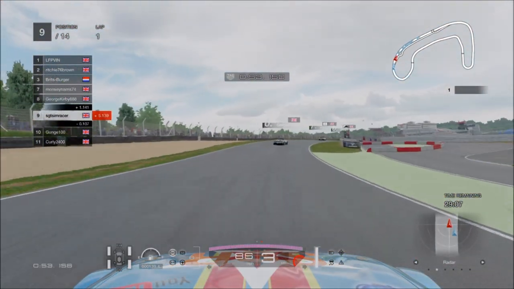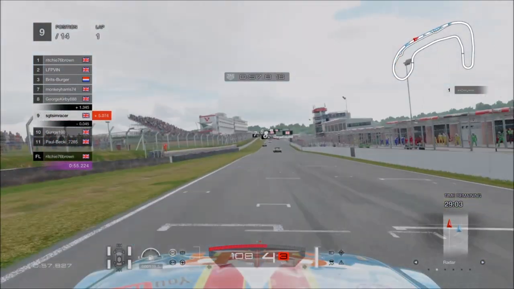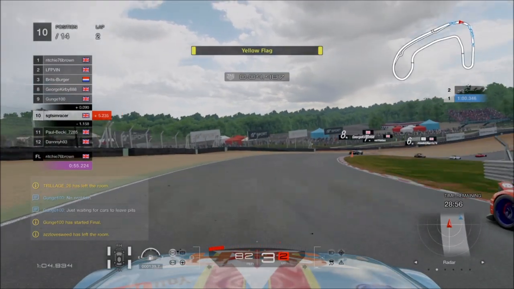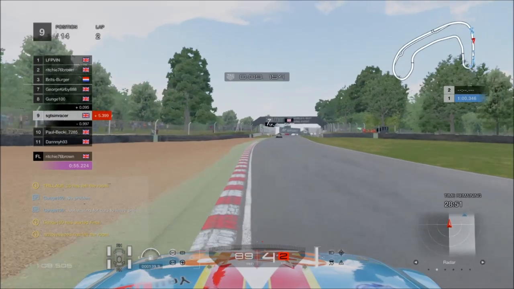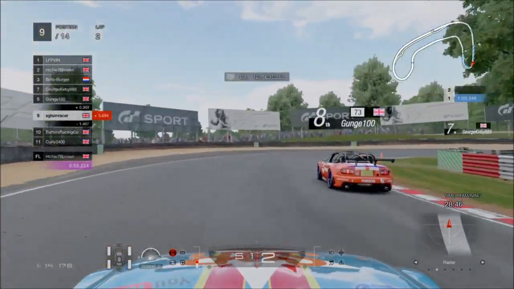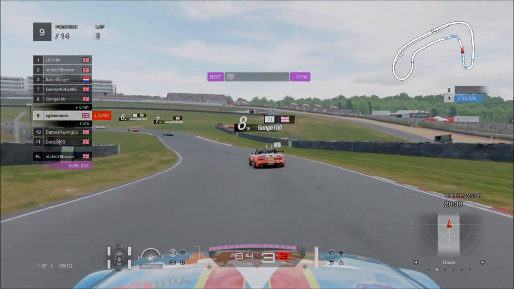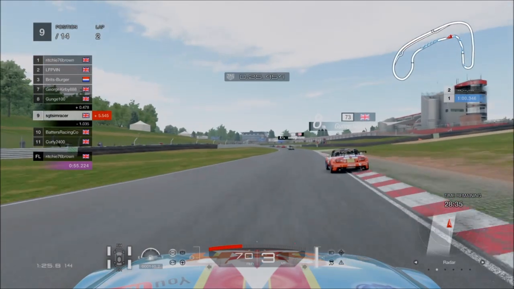Oh, gosh. Come on. It's all about points and places. Oh, am I going to get done up the inside? Yep. Whoa, spinner there. This gun's going to do me. Yep, Gun just done me. So one of our admins and the host of this race has lunged it up the inside. Nice one, Gunge. Look at that, 4 seconds up on the leader's outlap time. Woohoo!